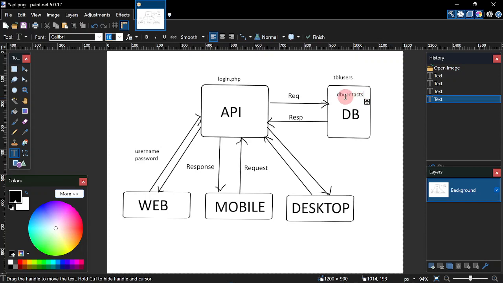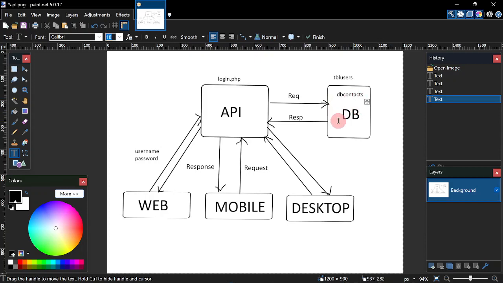Particularly in our login process, since the user is going to log in, we have there our TBL users. Once it has created the connection to our database, it is going to make a query on TBL users based on the username and password passed into our API.